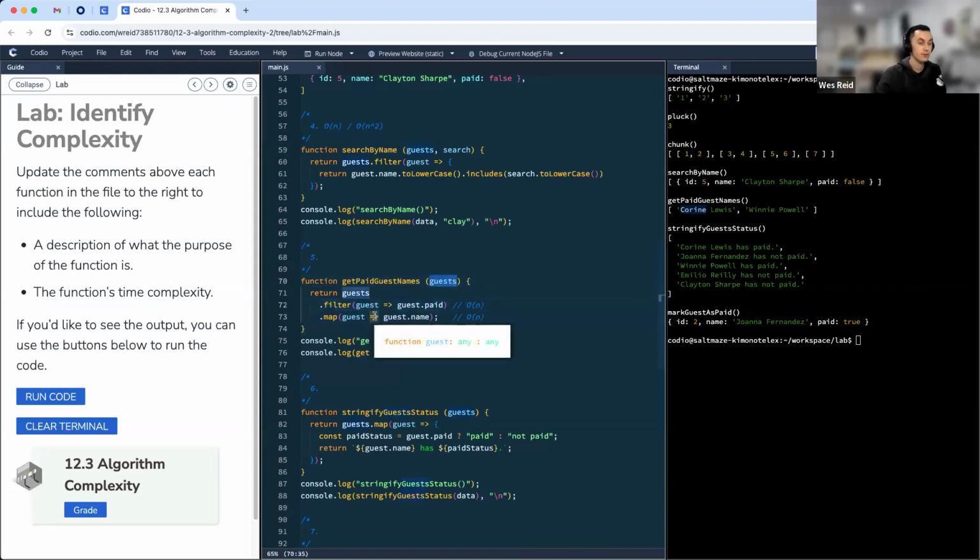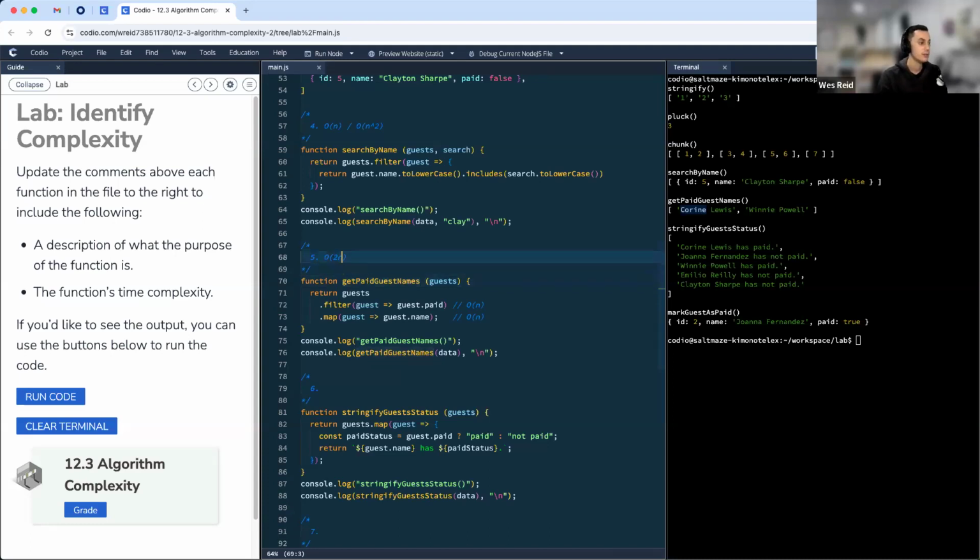So we would say each of these are each O of n. We're iterating over them once. However, we're not looking at a nested loop here, right? So let's think about it this way. For each element within guests, we're going to go over the entire guests array once and then go over it again. So how we would represent that, I think the most accurate would be to say this is O of 2n, not actually n squared.